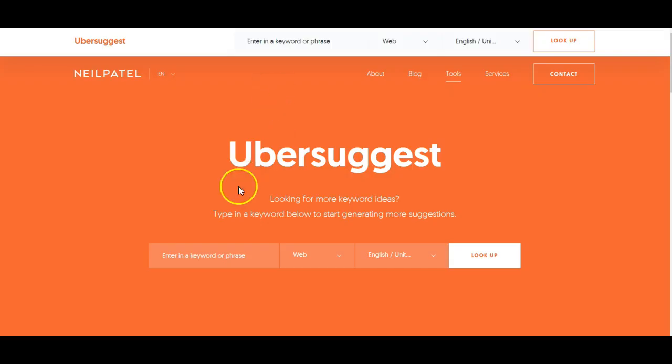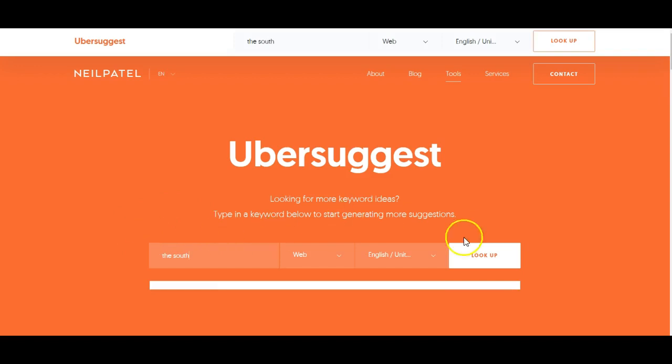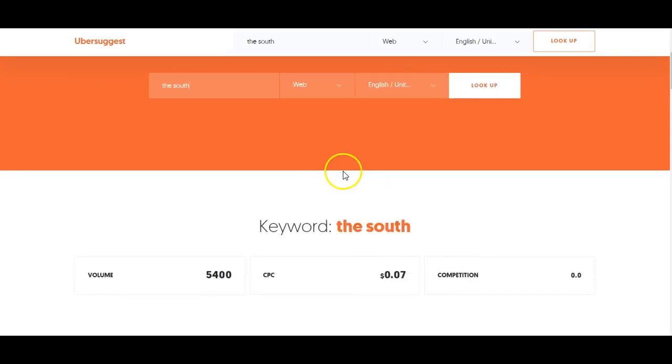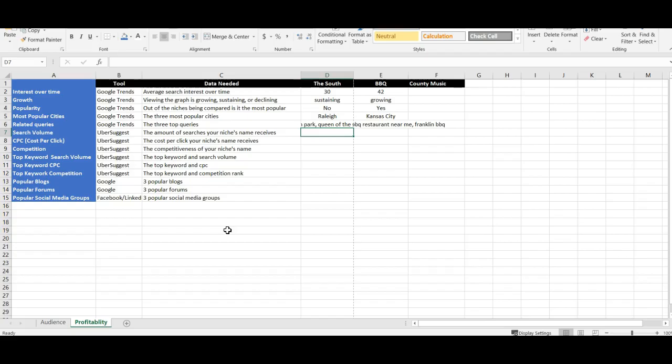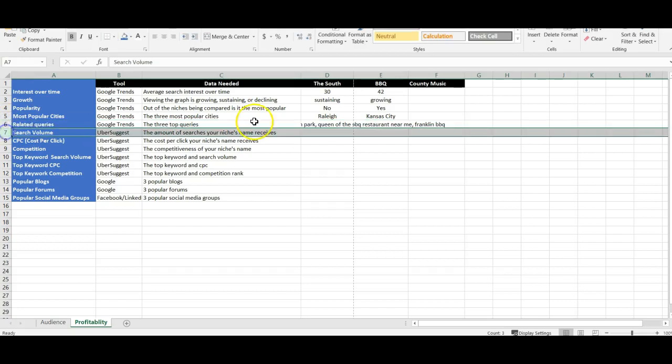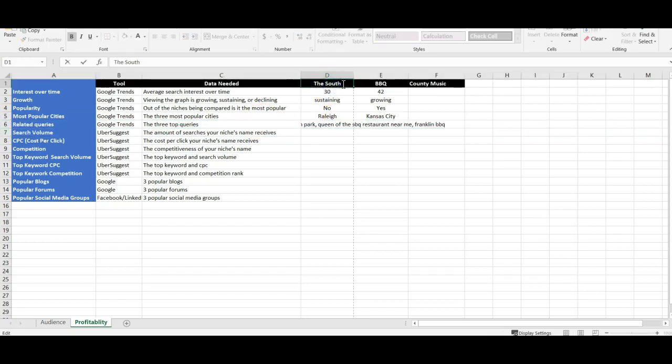So we're here, and the very first thing I'm going to do is put in the South. I'm going to click that. It's going to load up, and when it does that, it gives me the volume. It gives me CPC, which stands for cost per click, and it gives me the competition. So the volume is 5,400. So if we look here, first of all, we're going to look at the search volume of our exact passion niche.